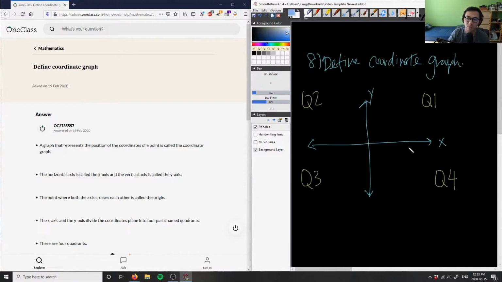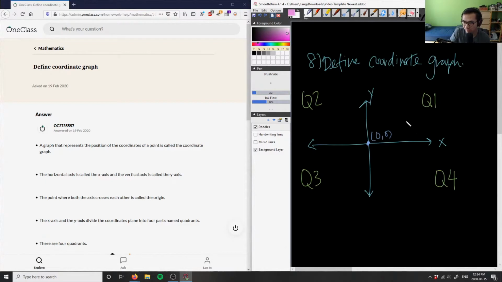So what else? What are some other features of a coordinate graph? Well, the intersection between x and y is 0, 0. If I go further increase x here, this here would be 0 and positive x. If I go towards the left here, this is positive x and 0 and 0. If I go further to the left, this will be negative x and 0. Actually, let me do sample points, because sample points are a little bit easier to notice. So for example, I'm going to do 4 points here.